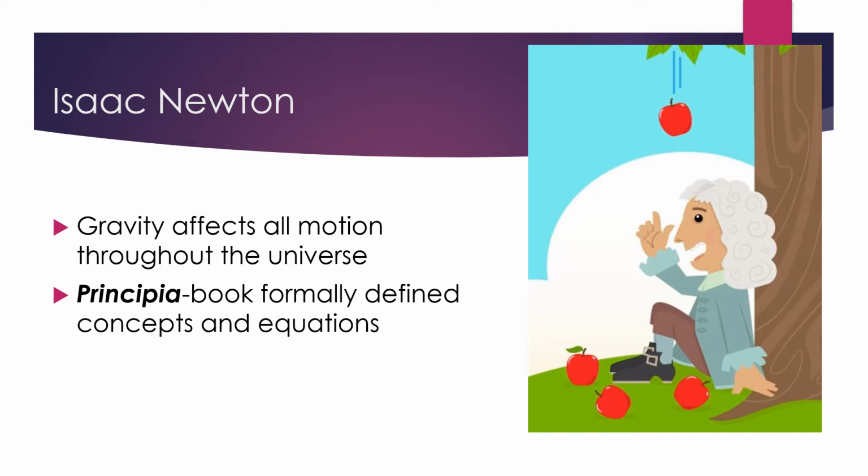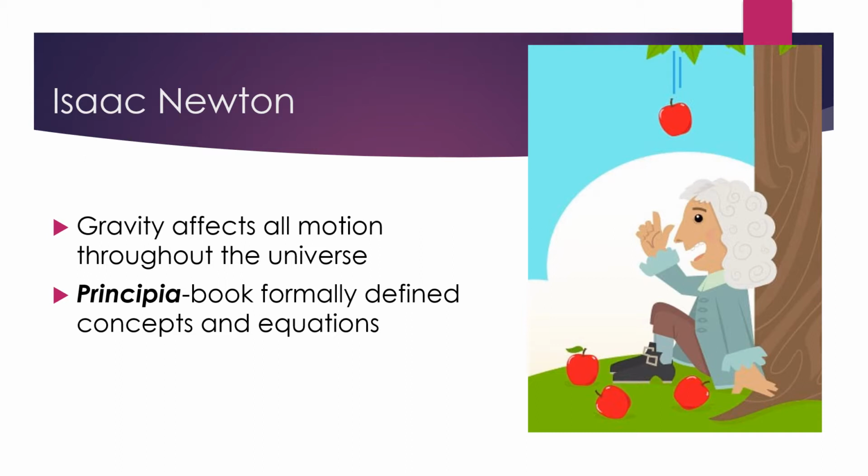You might remember Isaac Newton from the story where his apple fell from the tree, landed on his head, and he said, "Aha, gravity." Well, that might not be exactly how it happened, but he did observe an apple falling from a tree, and using the work of Galileo and the scientific method, furthered that observation by coming up with a hypothesis. He did tests on his hypothesis, experiments on his hypothesis, and later turned it into a theory. So he did figure out gravity from this observation.